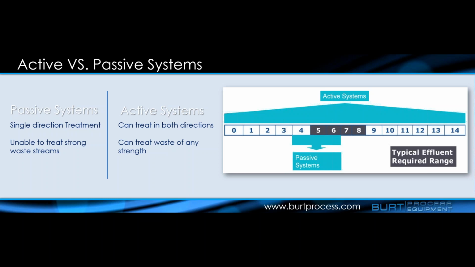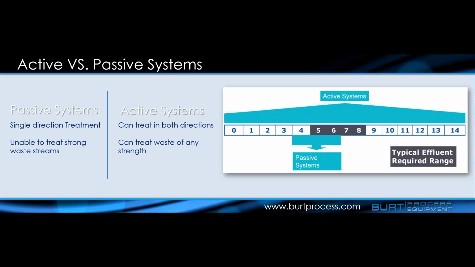Active systems take real-time measurements of pH and then inject precision amounts of both acid and base chemistry into your waste stream to allow for complete treatment across the entire pH scale. Generally, waste streams tend to fall in the 1 to 13 pH range. Once you get to 0 or close to 0, or really 14 pH, you're talking about an actual measurable percentage by volume or by weight of chemistry in your system. You can treat that, but you begin to move the system away from a standard wastewater pH system design to more of a chemical reactor design.